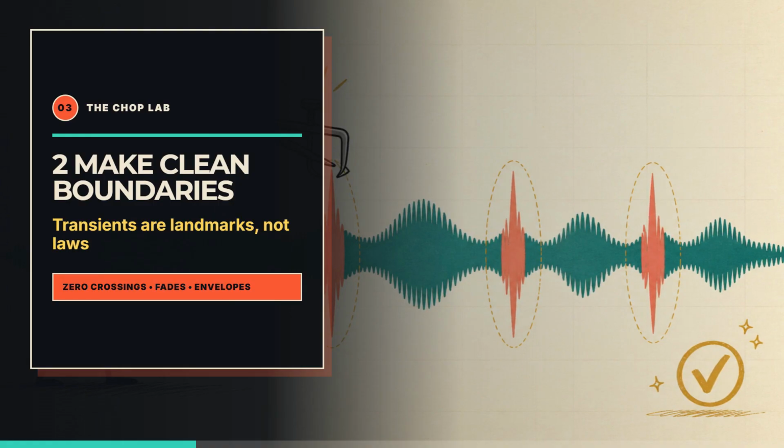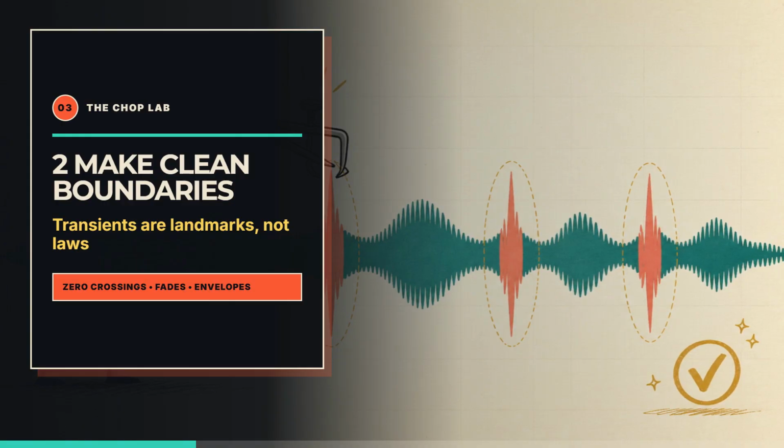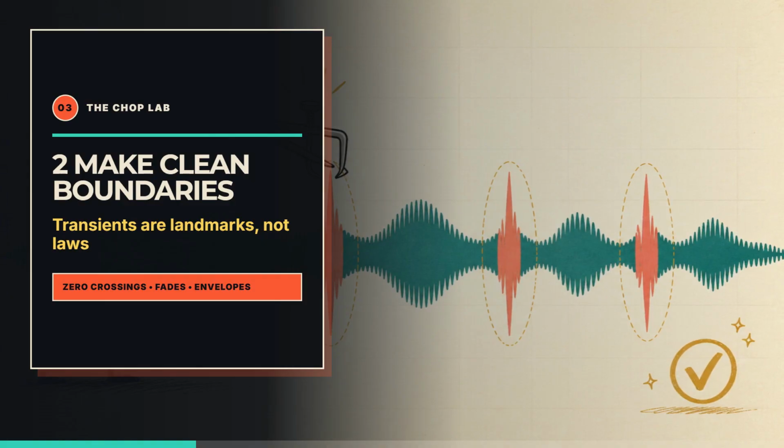The endpoint matters too. A tight cut can make a phrase punchy, while leaving part of the decay can preserve swing and emotion. If you cut in the middle of a sustained note, that can still work. Use a crossfade, an envelope, or the next slice to disguise the seam. So start with transients, check zero crossings, shape the edges, and trust the result at full tempo. A waveform suggests where to cut. Your ears decide whether the cut is musical.